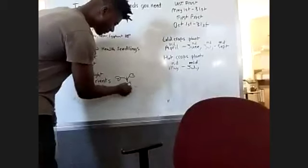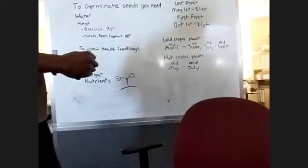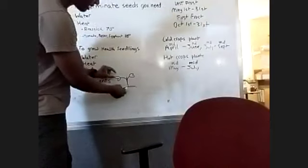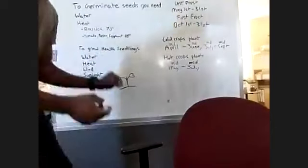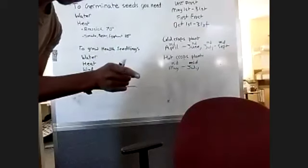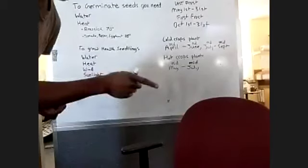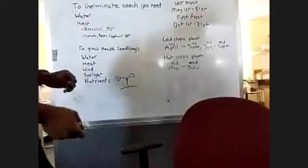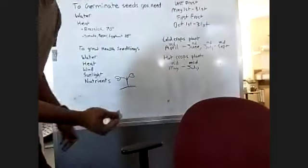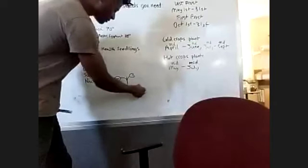So when you're coming to pot up your plant, you want to make sure that you scoop it out of the soil first. But when you're handling it, you want to only handle it by its cotyledon leaf, because typically they have 2 cotyledon leaves. If one cotyledon leaf breaks, it still has another to help it photosynthesize. And then you want to take that into whatever larger container you're putting it in when you repot your plant.